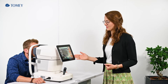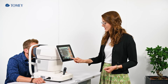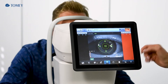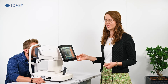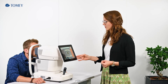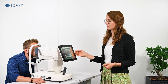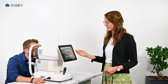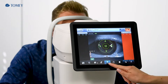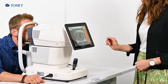Now we have all five measurements done — these are the basic measurements we wanted to perform today. I will also show you a special measurement: the quick ref mode. The quick ref mode is implemented for nystagmus patients, uncooperative patients, and also for patients with less fixation possibility. If the eye is struggling a lot and a normal refraction would not come to a result, you will at least get a starting point. In the quick ref mode, the auto shot button is not available because you have to activate the measurement yourself, using the measurement button in the display or the joystick button.